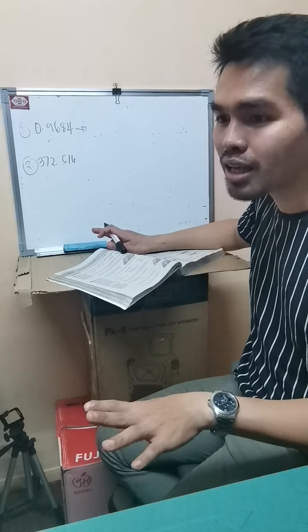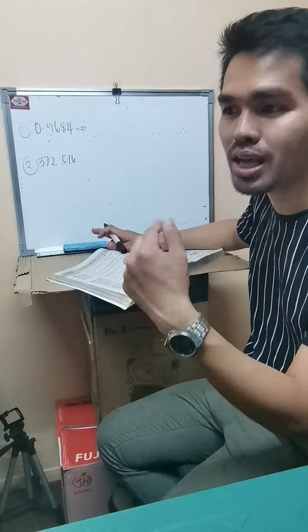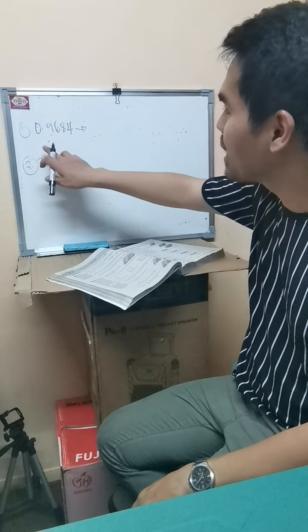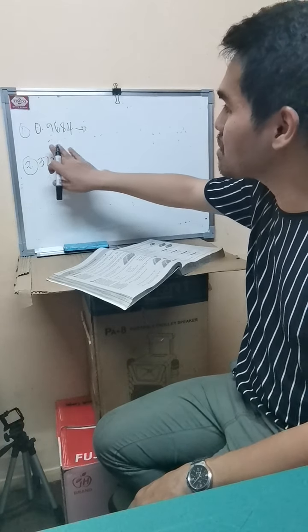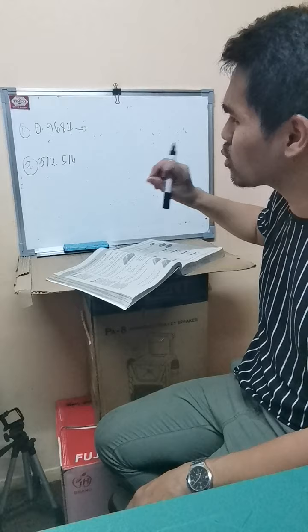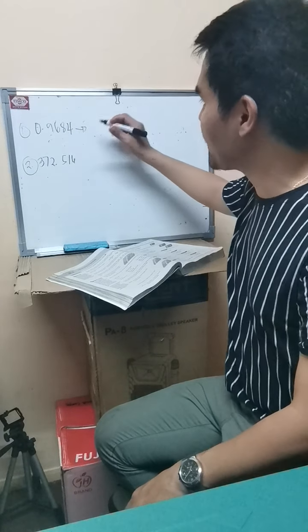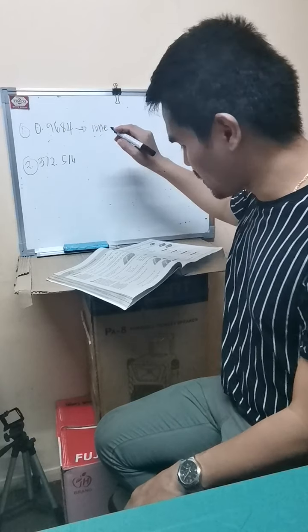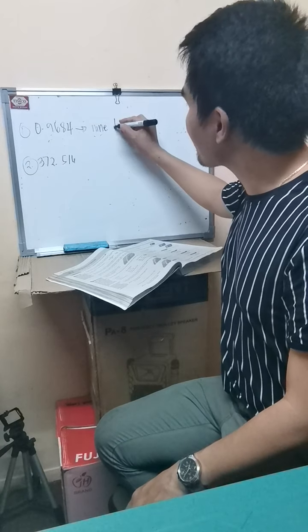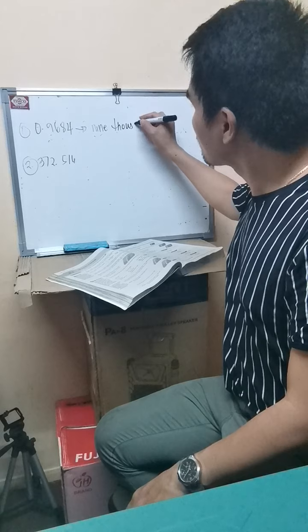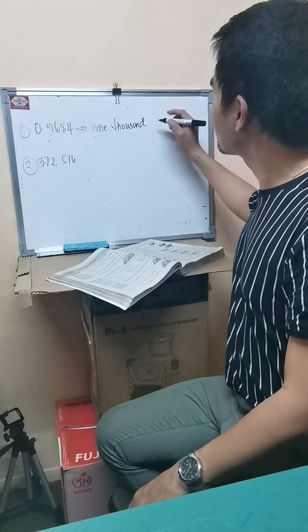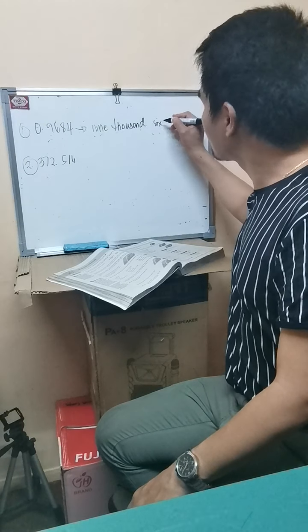So when the decimal notation does not have a whole number part, you just place 0 in the whole number section. Since there is no whole number part in this decimal notation, as we write this into word form, this is going to be 9. My marker is no longer working. 9,000. Okay, that's 9,600.